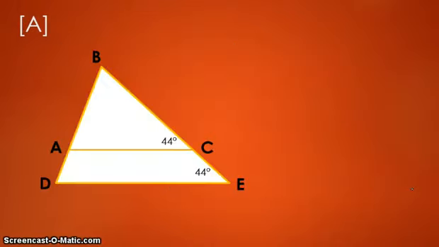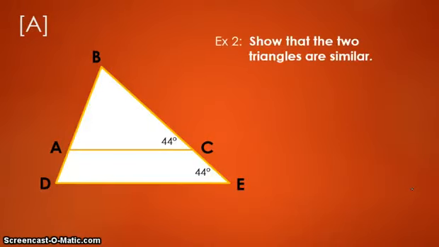Example 2, which will pop up in a second: show the two triangles are similar. This one seems very easy, and it is. But the big thing to note is what's automatically given to us. Before we even do number one, we can look at these many different ways, but it says show that two triangles. They're saying there might be more than two. If you look at it, there really isn't only two. You can say those two in multiple different ways.